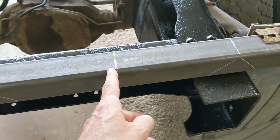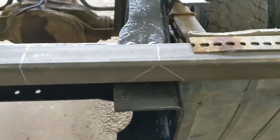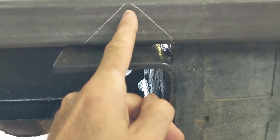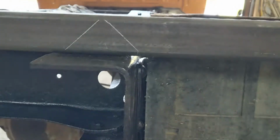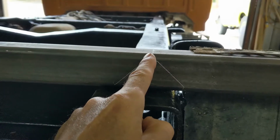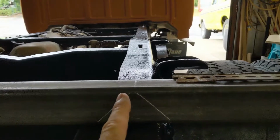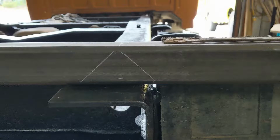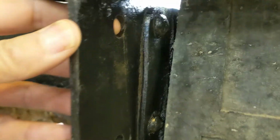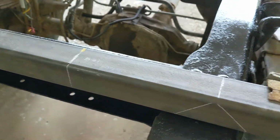I split this length in half, and one side goes to one side and one side goes to the other, right and left. I'll start here. This distance down to here is the same distance as from here to the end. I measured it down. So if I split this, fold it in and make a 90 degree angle, I can utilize these two bolt holes that are here for the bumper in this section right here. So that's what I'm up to.